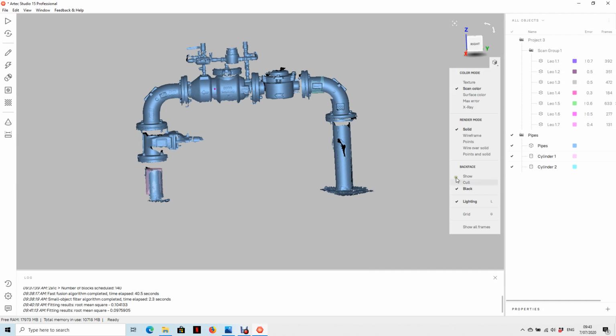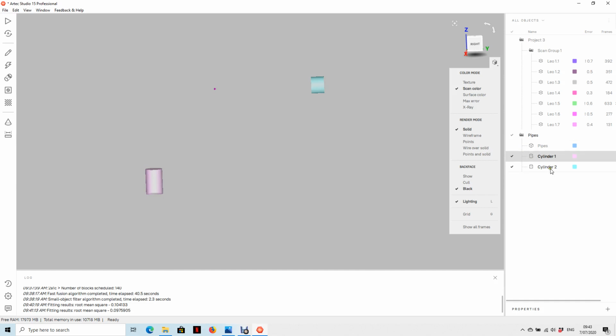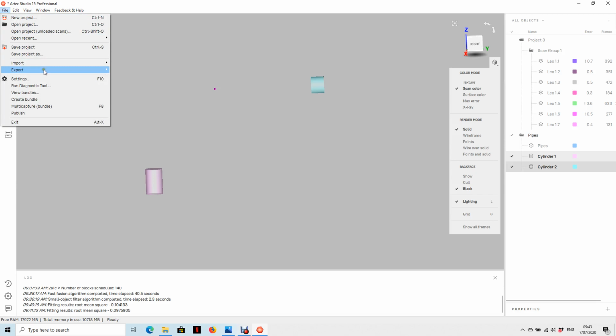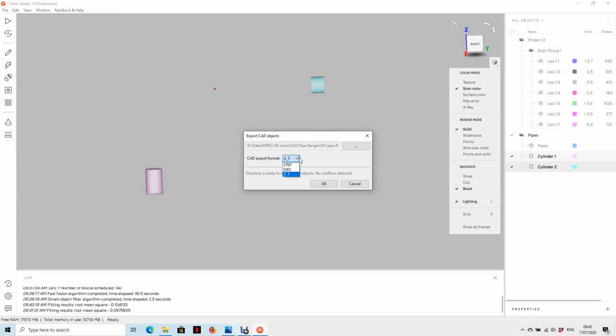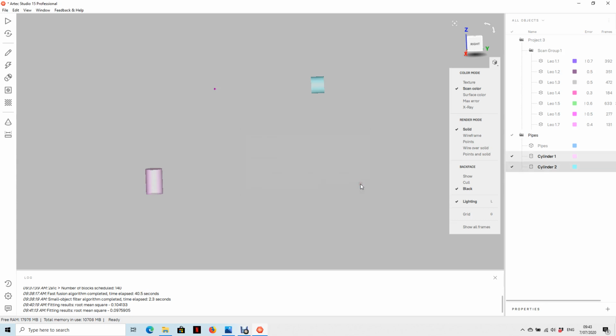So of course we can import and export these primitives that we've created, for example these two here. We could go and export them as CAD objects. And we can select the options of exporting those primitives as a STEP, as an IGES, or as an XT. So they'll go through into our third-party CAD packages as native primitive objects that we've defined in our modeling.